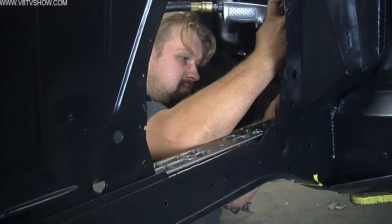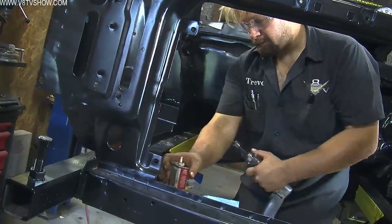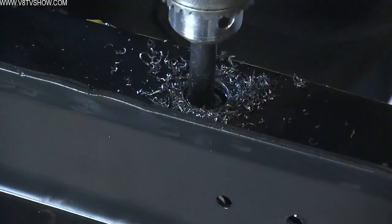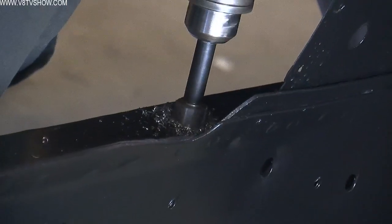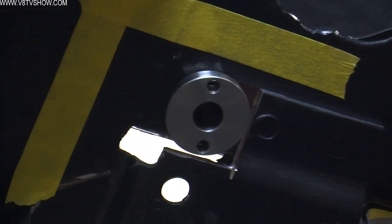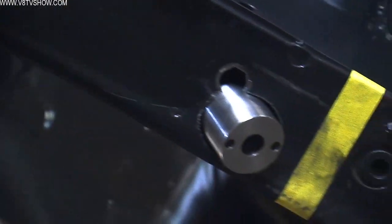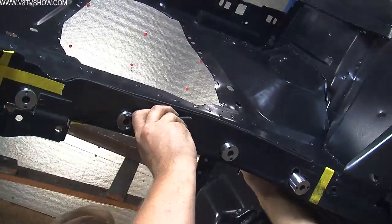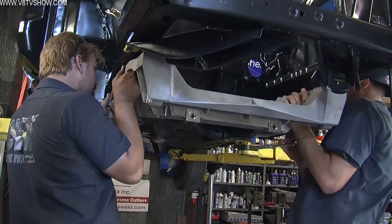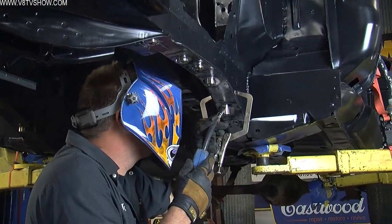After getting through the bottom of the frame rail, you have to transfer those holes to the top of the frame rail so that the crush sleeves can go all the way through and thread into the reinforcement plate. This is another place you really want to take your time — if you don't get this right, you'll have to file the holes and do a lot of fitting, which makes it more difficult to weld these pieces in properly. Once all the holes are drilled, test fit the Alumiframe to confirm everything lines up. Now is the time to make any minor adjustments before you final weld the crush sleeves and reinforcement plates to the car.